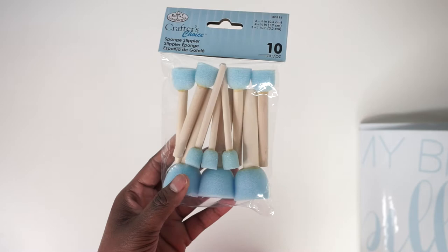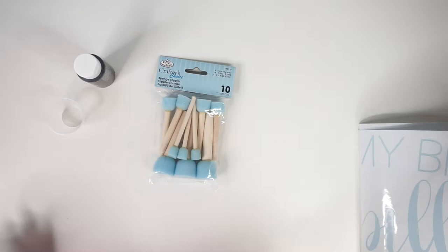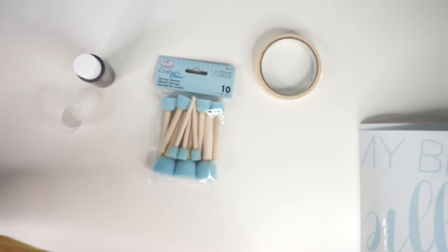And here are the materials I use. I use these sponge brushes. I use black acrylic paints. And I also have these medicine cups that I use to put the paint inside. I did use the sponge brushes, however, I would not recommend those paint brushes because they soak up all the paint. So I would just recommend using regular paint brushes because they would work better and not absorb your paint.